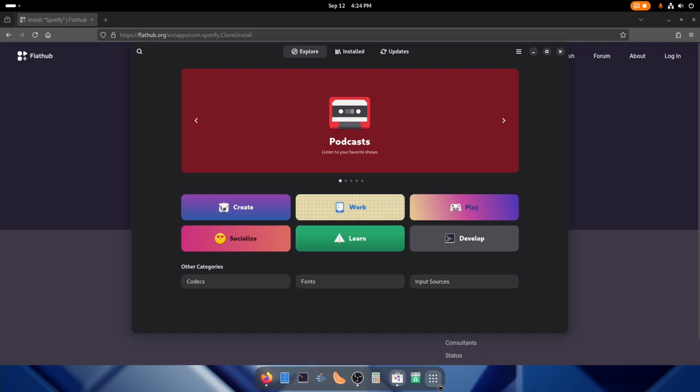So let's see if it worked. For some reason it opened up my software applications.